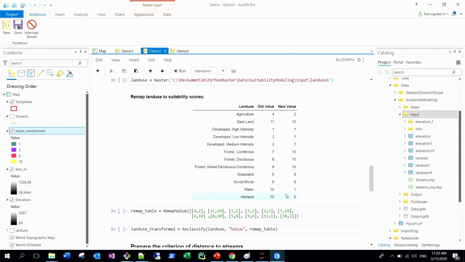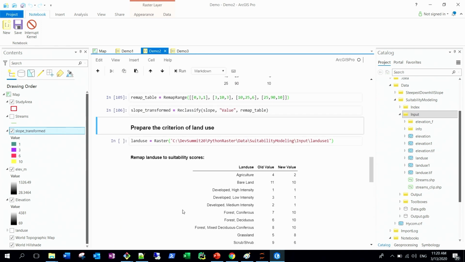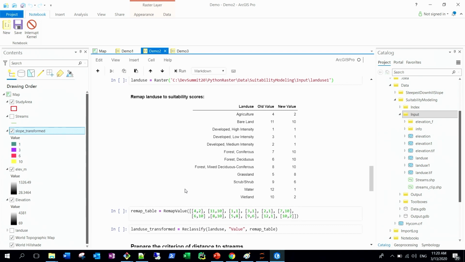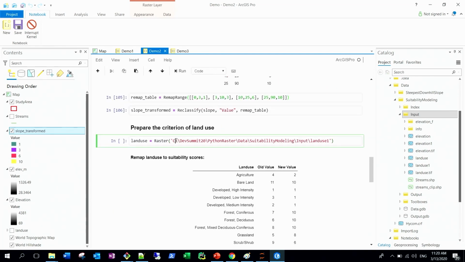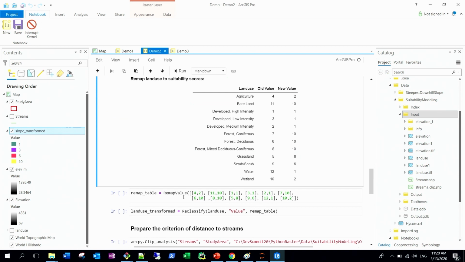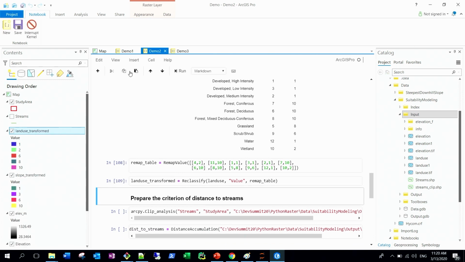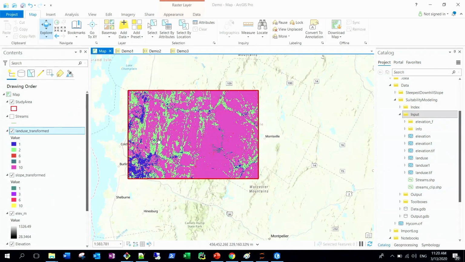So you will use a complex class here called RemapValue, different from the previous RemapRange complex class. This class will do value to value mapping instead of a range of values to value mapping. That's the only difference. So we're going to run the land use part of the Raster analysis, okay? And now it should just take a couple seconds. You should be able to see the transformed land use suitability score.